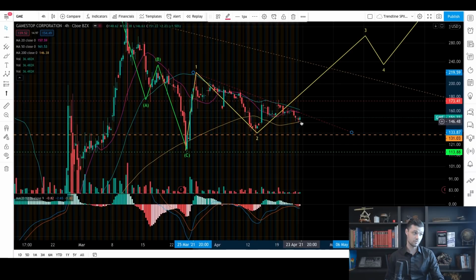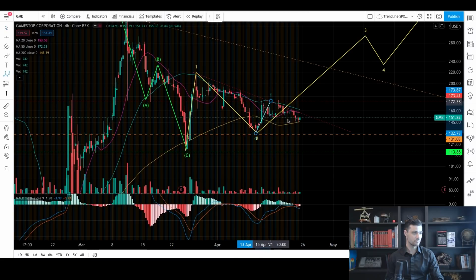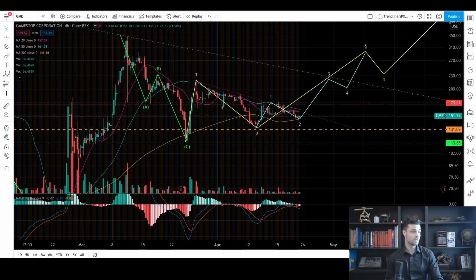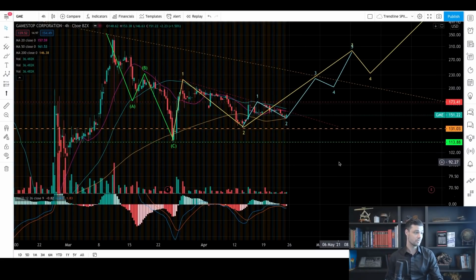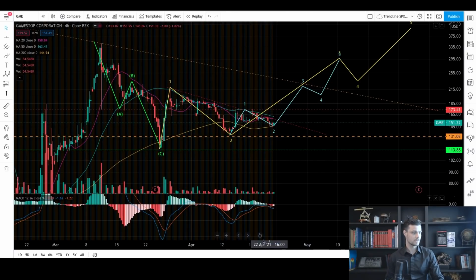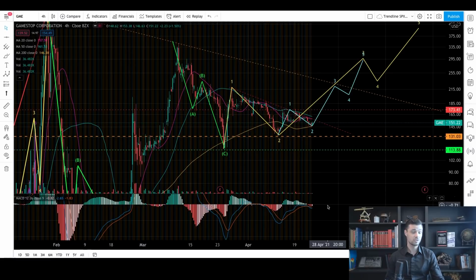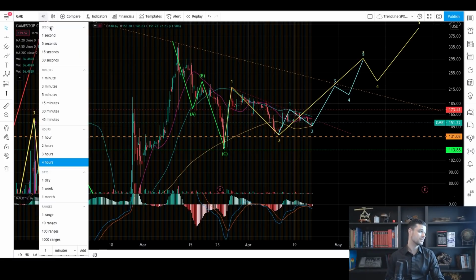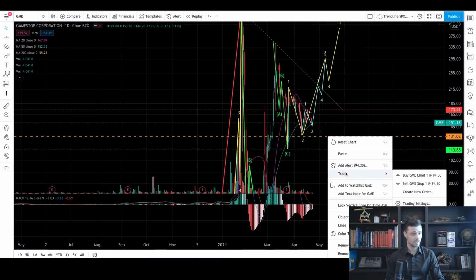And here, when I see the 200 period moving average coming here, it looks like it might want to break it. Once again, it's in line with my scenario that we're doing a 1, 2, 3, 4, 5. So this is a very likely scenario. It's actually for now my preferred scenario, and I would change my mind if we trade below 130. Then I would see an XYZ probably going to 110, maybe slightly below, but not long. But for now, this is the preferred scenario. I would just like to see more volumes, guys. This is what is missing. It's true for AMC as well.